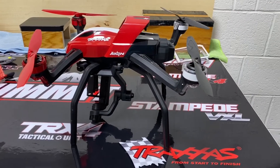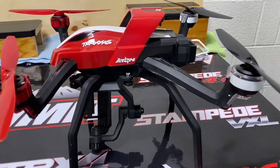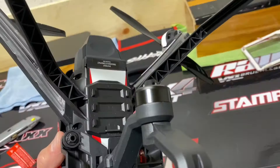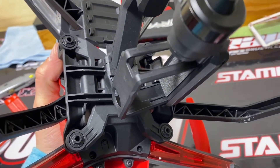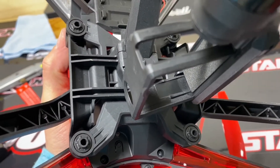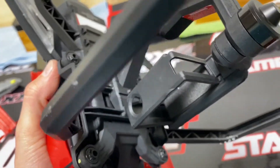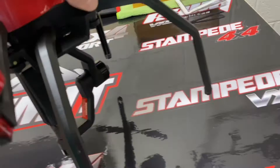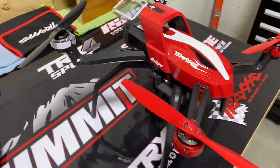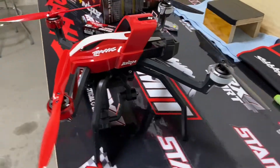So we're here at the shop at SportsZone. We've now installed the feet — very simple. It's literally four screws on the bottom. You attach the feet, and then the gimbal — there's no hardware needed. You put it on the front and just slide it back, and there are tabs that simply lock it in place. And then there's the lockdown bar for the camera, and your gimbal is installed. Put together in a minute or two.